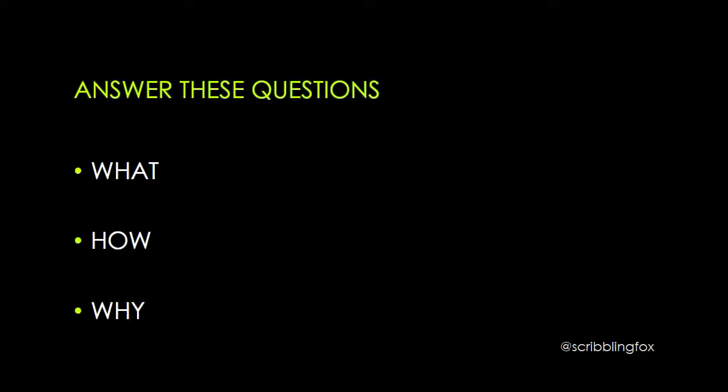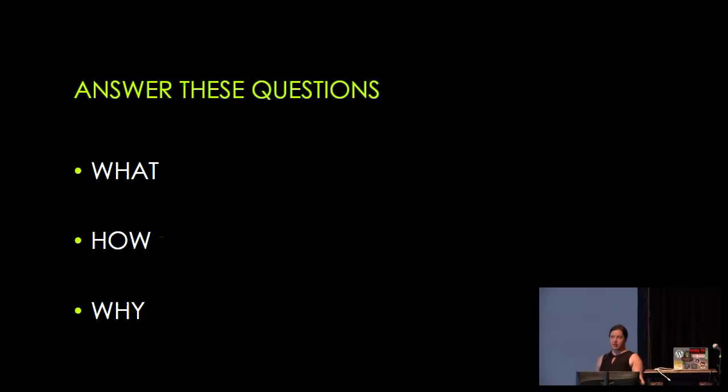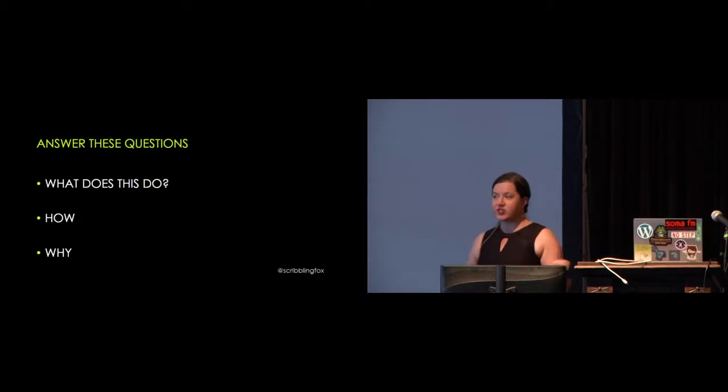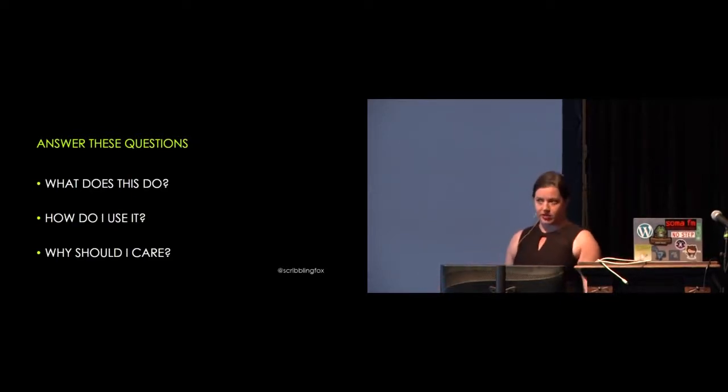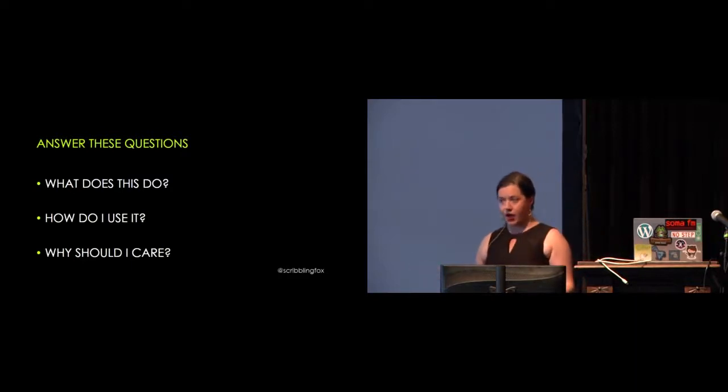So when you start thinking about this, it helps me to sort product copy into kind of 3 big questions. Every time you write a line of copy, it should answer at least 1 and sometimes 2 of these questions. What, how, and why? As a user, what does this do? How do I use it? And why should I care? So often, feature names and field names will tell you what. Placeholder text, button text, and walkthrough text will tell you how. And more marketing text, value props, or subtitles will tell you why.